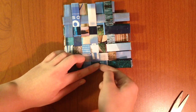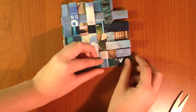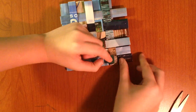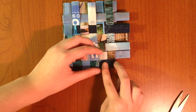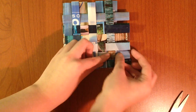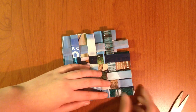And so as you can see, there's this little pocket underneath the strip, so that you can fold the strip over and put it underneath the pocket. So what you're going to want to do is cut the top one off, and then glue the bottom one underneath the pocket. So it's a little hard to explain, so just watch how it's done. And not every strip can do this. See, only every other strip will do this, because the other ones, if you try to fold them, there is no pocket to fold into.